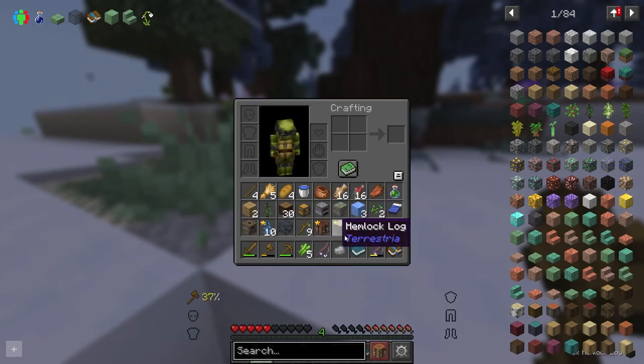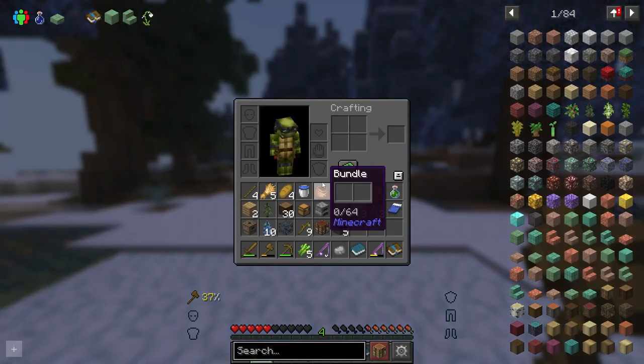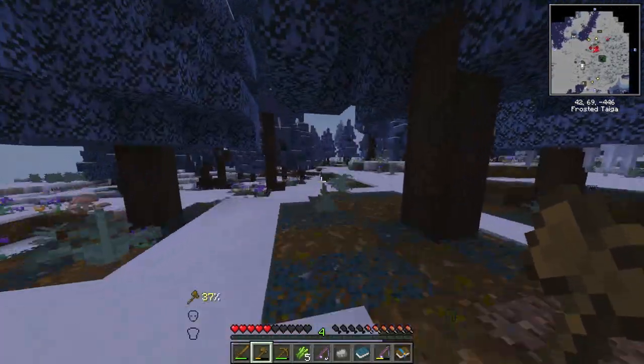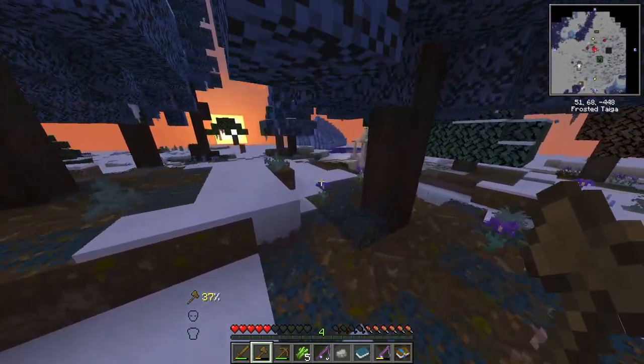Hold on. Also, what kind of block is that? Hemlock? What does that look like? Oh, that's kind of cool. I'm excited because I love building and there's going to be a lot of different types of building blocks to be able to use in this mod pack. But look where we are. Look how sick this would be. Like a house, imagine right here. That'd be sick. Oh my God, it's getting the first night.